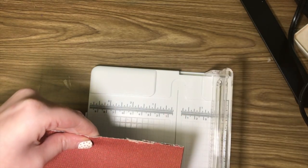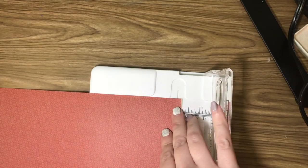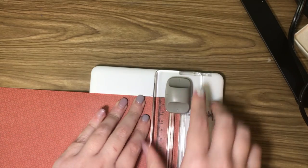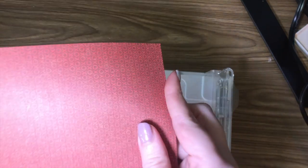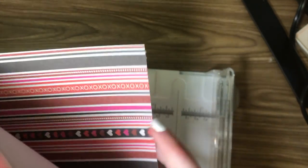I am currently taking off the excess pieces of glue and paper, and these are 3 stacked high, so there are 3 12 by 12 papers right now going through my trimmer. These are thin pages, so I don't have any problem going through, and sometimes I might double back just to make sure I get everything cut. And here's what those patterns look like.